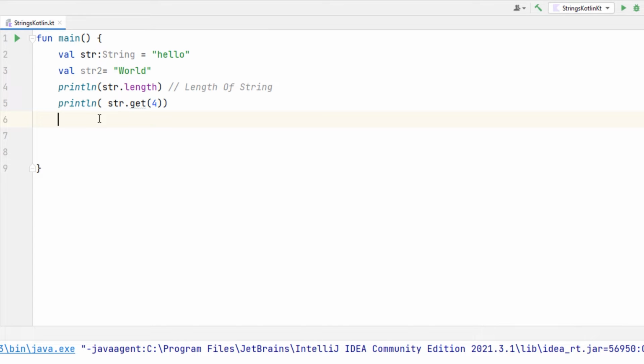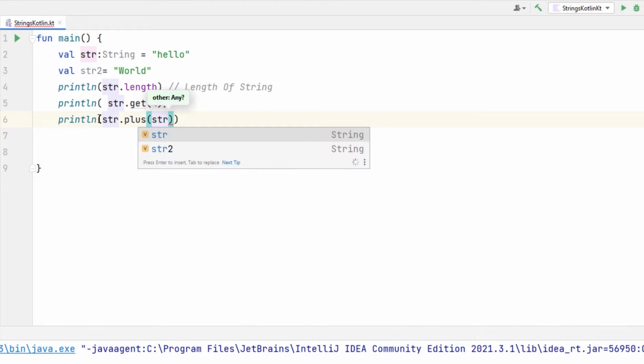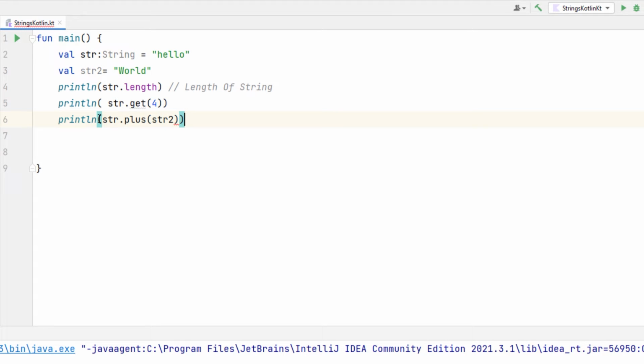Now another one is the plus function. If I write println str dot plus and then another string str2, what the string plus function does is it just concatenates, it just adds.